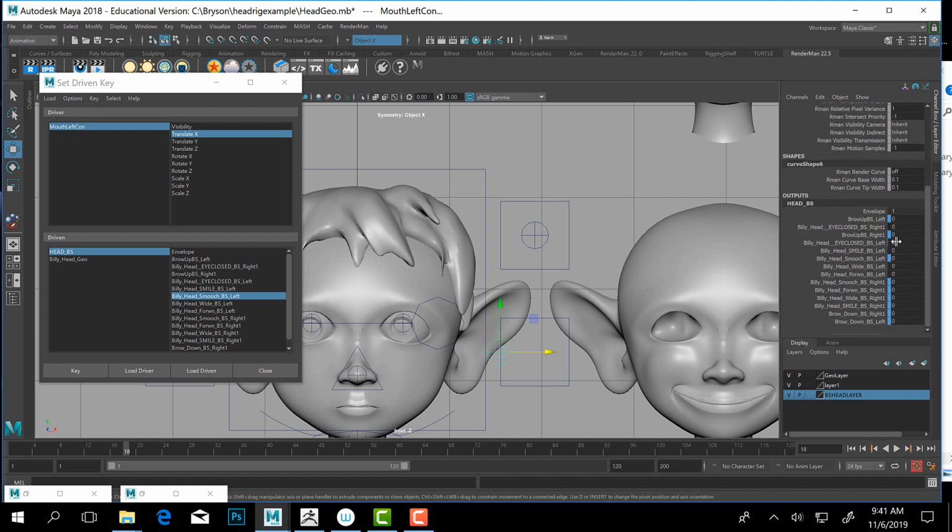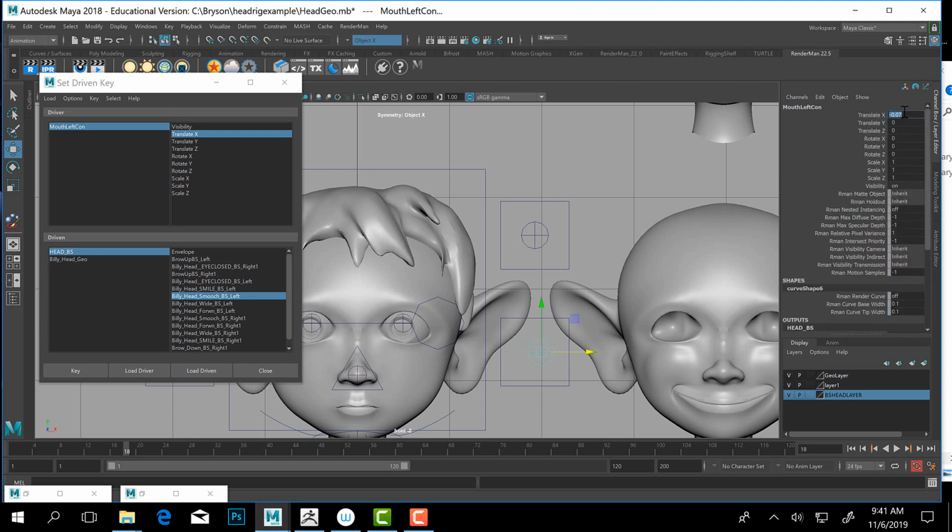Brow smooch. It'll be one of the blue ones. Smooch left. I'm doing the wide as well for left. Okay, want to do wide? Okay.